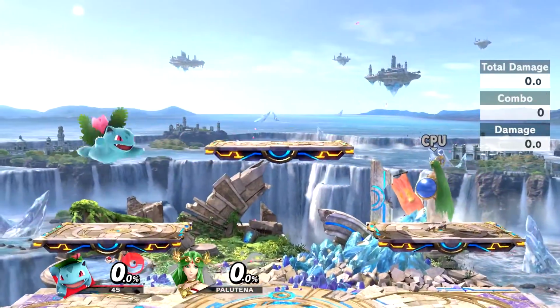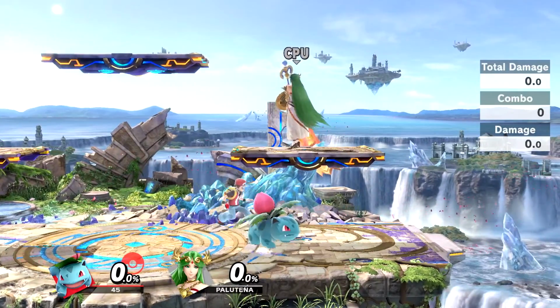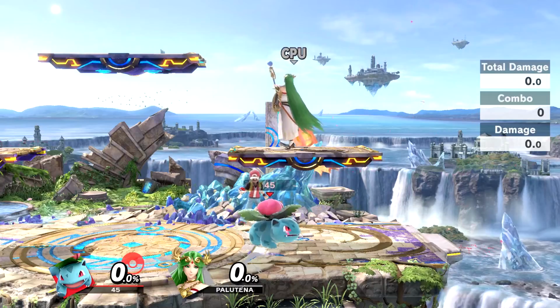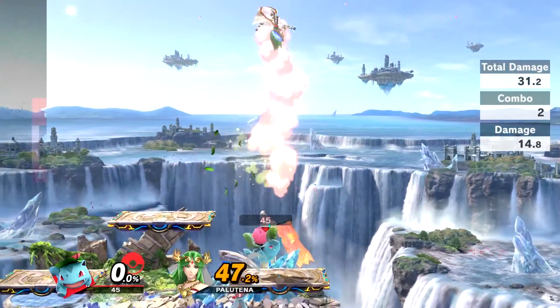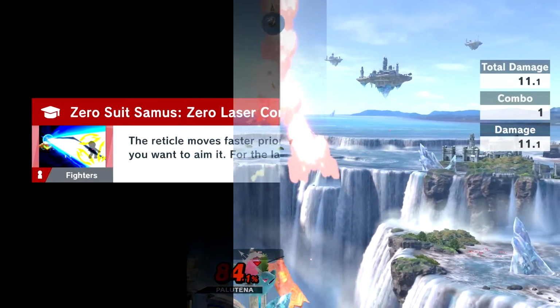So the thing I wanted to do is to reduce the knockback a little bit, not remove it, but reduce it a little bit. So it has a little bit weaker knockback, but not totally weakened, so it actually is viable for killing.